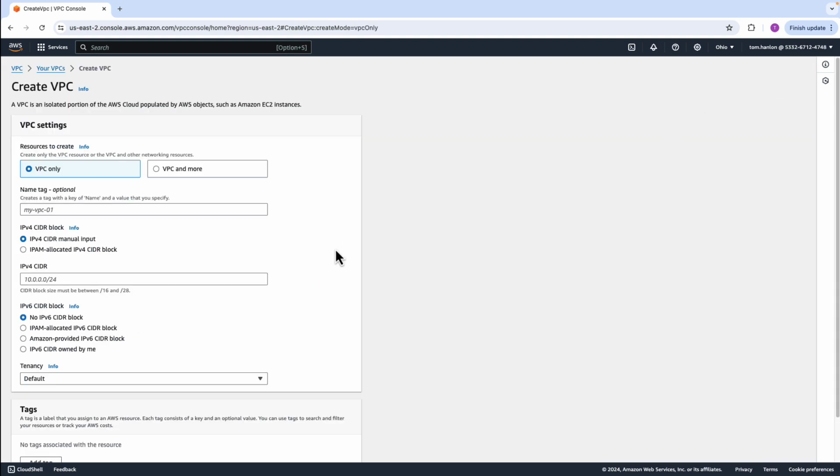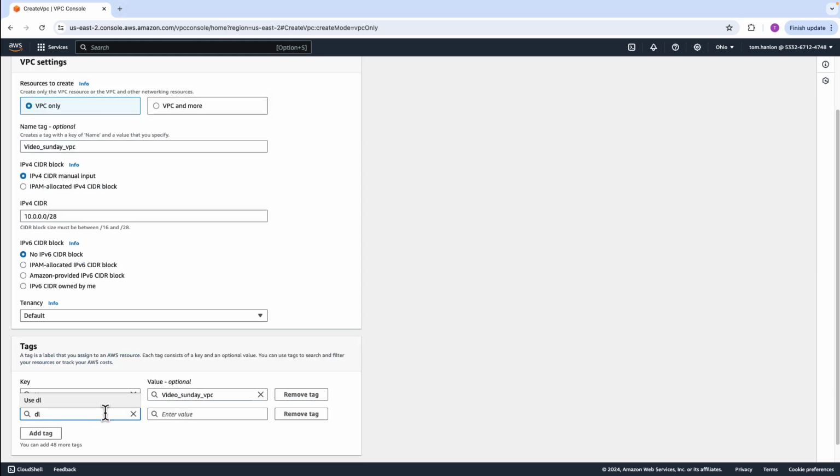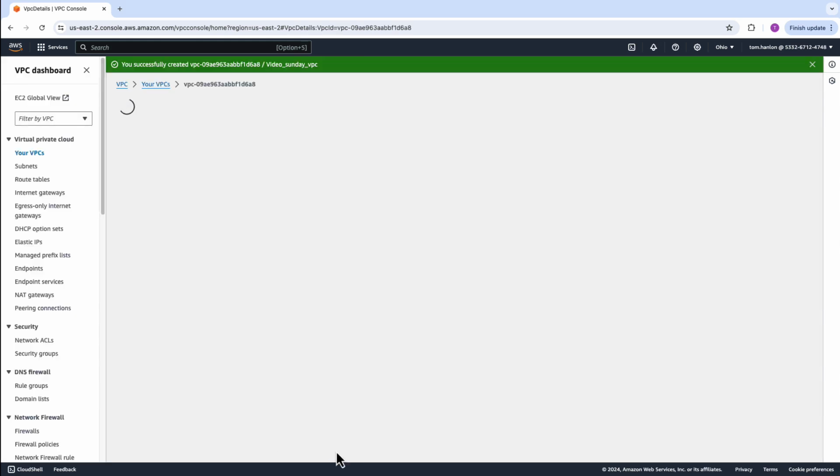All right, so when you're creating a VPC in AWS, you have some options. Give it a name. Choose a CIDR block. Note that I add some tags here. I don't do that for every example in today's video, but it is good practice, particularly in a multi-user organization, to tag your resources.